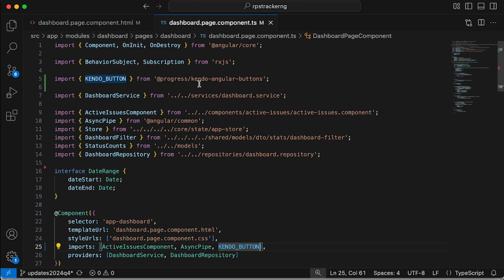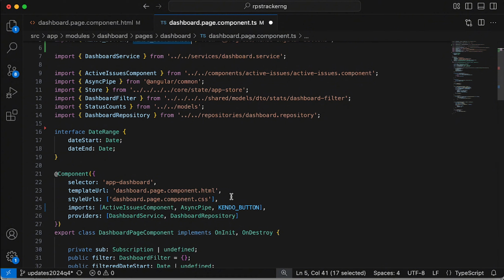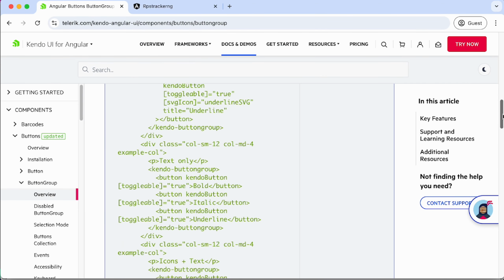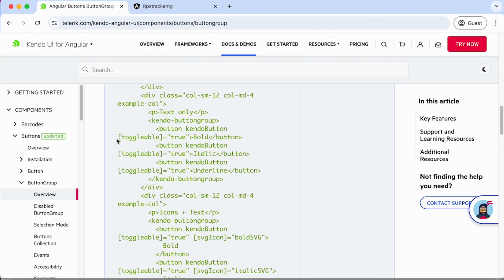And because we're using another component here, we need to do a similar import from the Kendo Angular buttons package. And here it's called Kendo button group. So let's do that import as well. Put this in the imports array. And now our buttons are actually part of a group. Yet we still don't know which of these buttons is selected. For that, we're going to want to create these buttons as toggleable buttons. It's not a very easy word to say, toggleable, but that's the attribute we want to add to each one of these buttons.